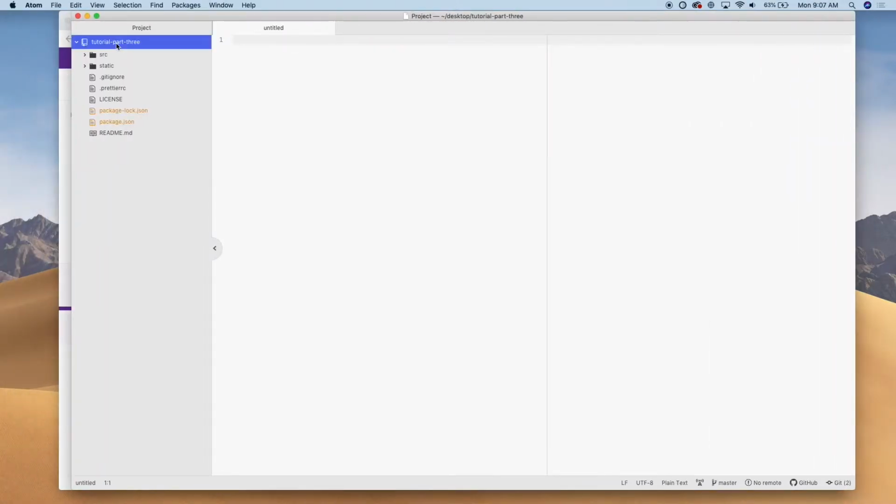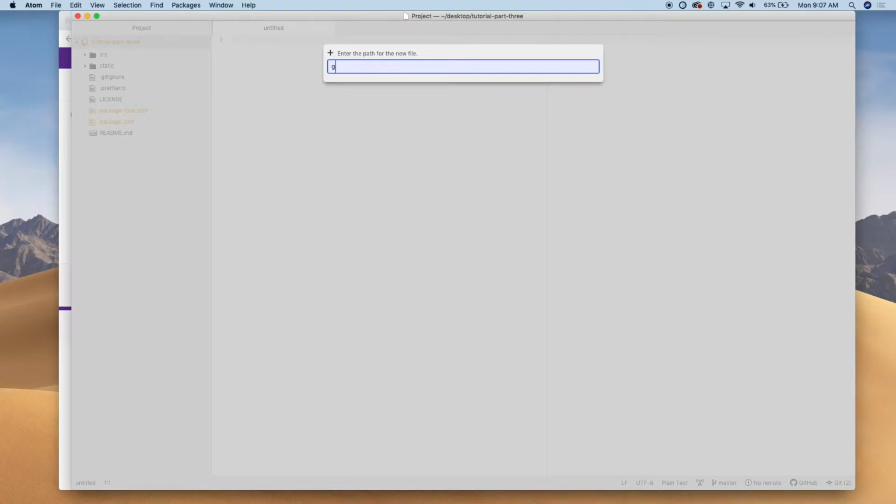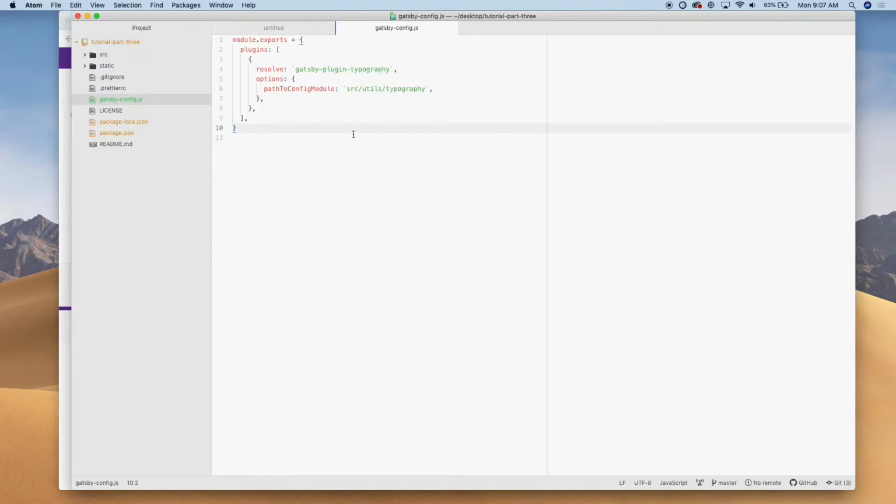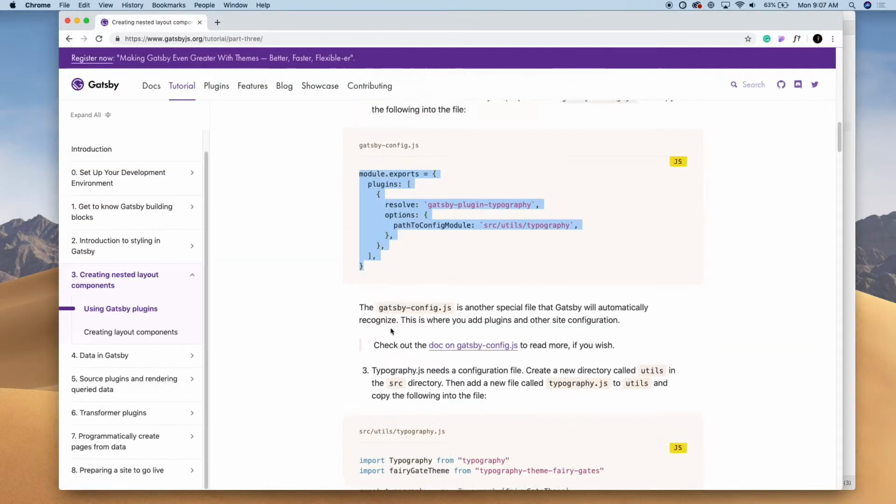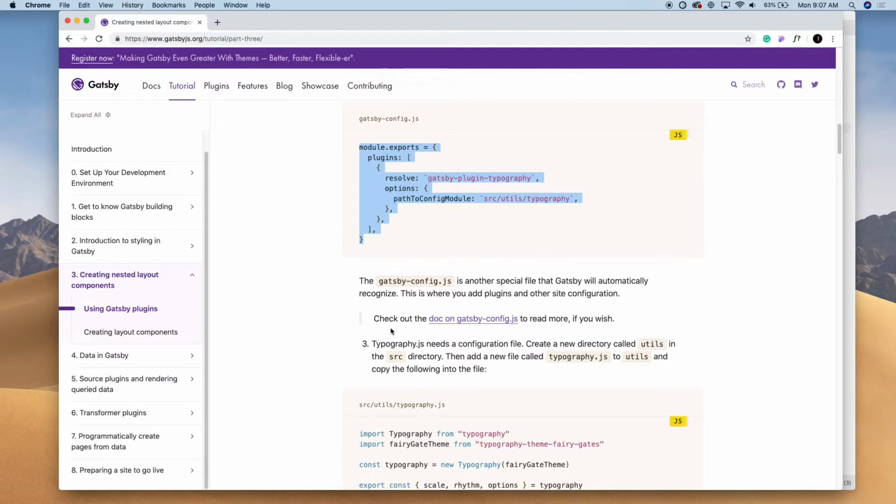Let's create that file, so it's gatsby-config.js, and we'll paste that on in. Alright, so the gatsby-config.js is another special file that Gatsby will automatically recognize, and this is where you add plugins and other site configuration.